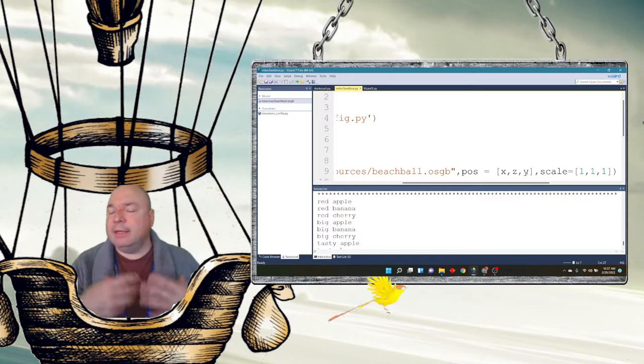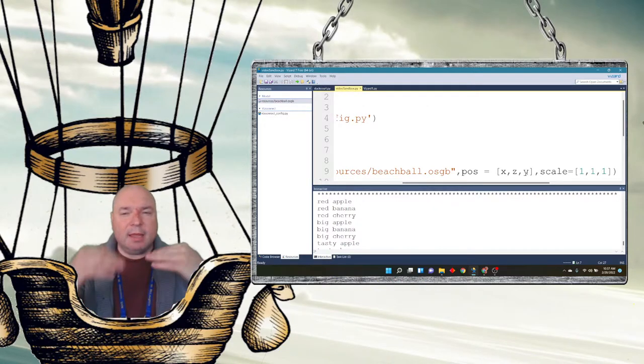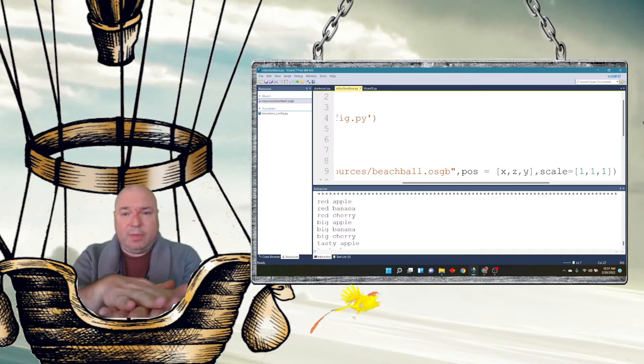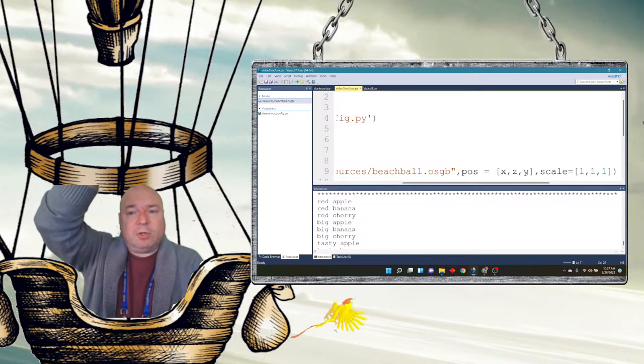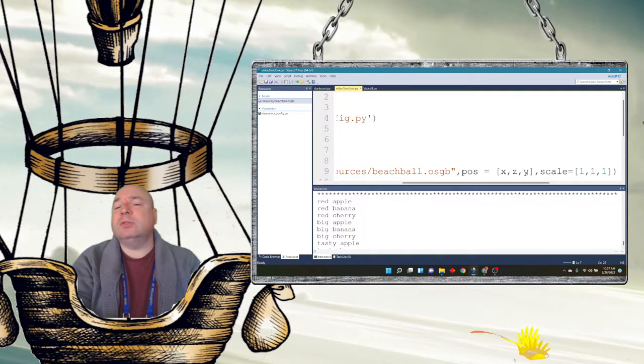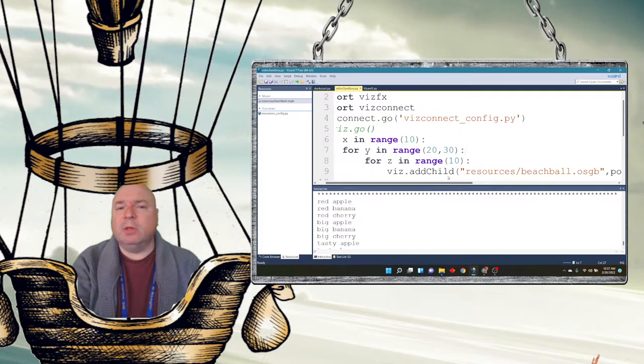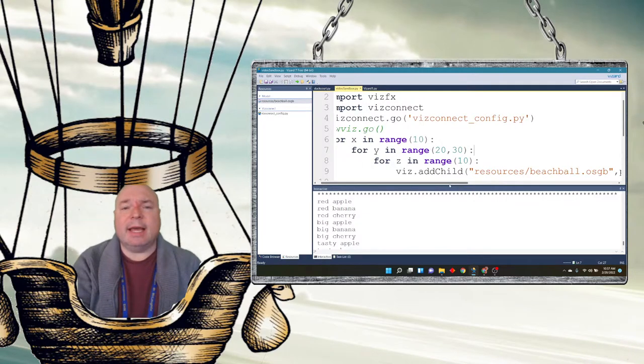Now, Python doesn't really care what you call x, what you call y, and what you call z. But for me, in my mind, x is the distance that is flat on the plane going left and right. Y is the distance going forwards and backwards in the plane, and then Z is kind of going that vertical stack. So if you put this in this order, X, Z, Y, that's the effect that you're going to get. And we'll change some numbers so we can see that that is what we're getting.